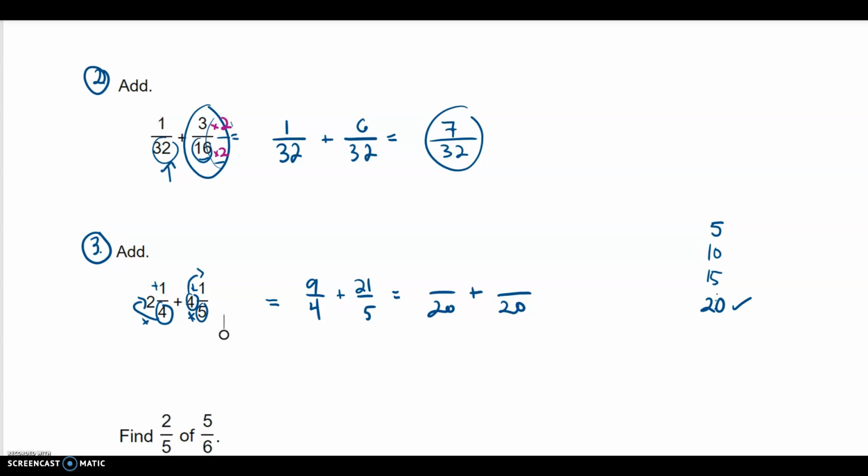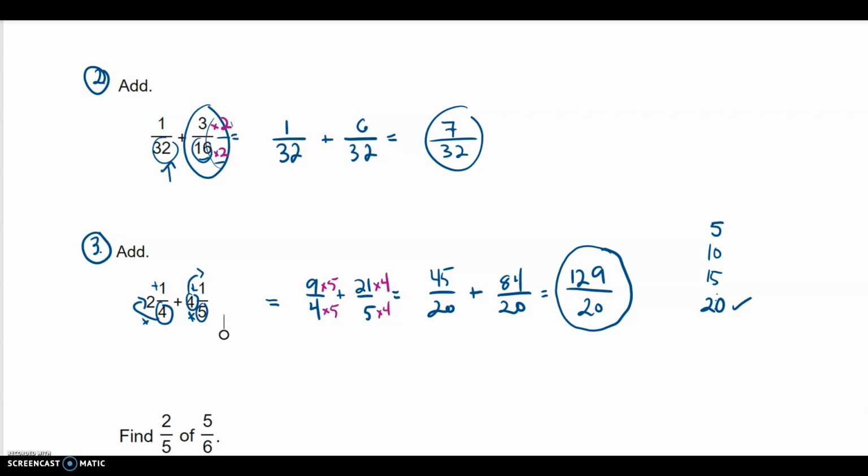And once I realize that, I have to say, okay, how do I get from 4 to 20? I multiply by 5. So I do the top and the bottom. How do I get from 5 to 20? I multiply by 4. And that'll give me my new unsimplified fractions. So 9 times 5 is 45. 4 times 21 is 84. And then, same rule as we did up here, you leave the LCD and you add your 2 numerators. 129 over 20. Okay, so the computer should accept that answer when you do these on your exam.